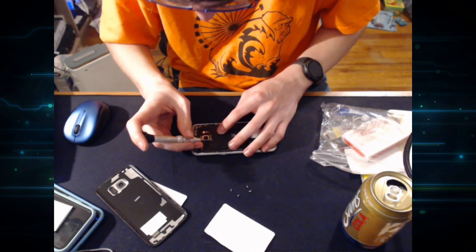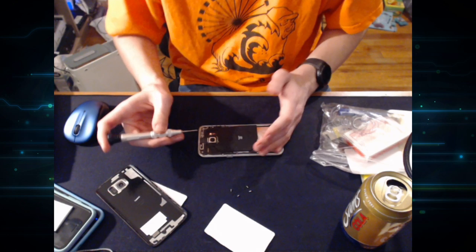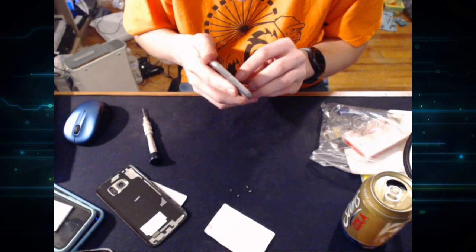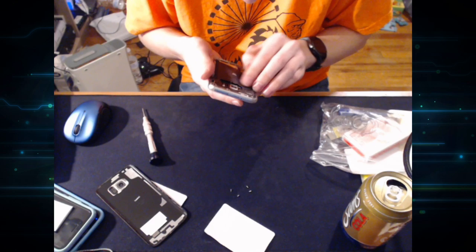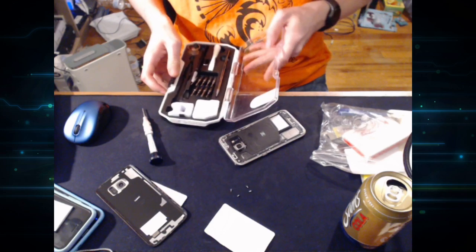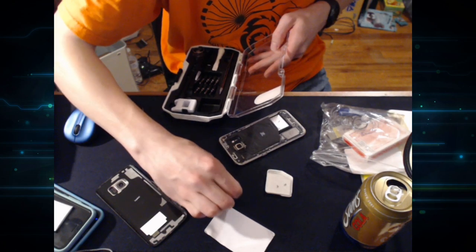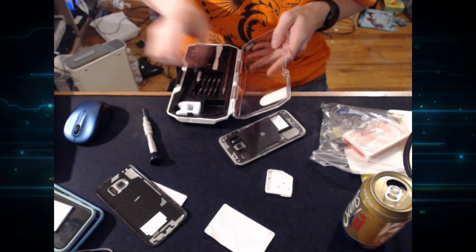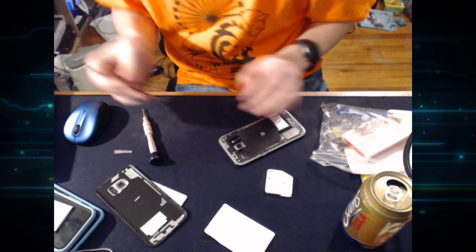Like Alex's phone, for example, his iPhone 8 Plus is a nightmare to repair, especially that back panel. You can't just do this and then put a new back panel on. You have to actually replace the entire rear housing, which is even more complicated than it is on a Galaxy phone, because there's so many extra small little parts that are honestly relatively unnecessary, but that Apple insists on including within their phones. So that's one thing to keep in mind when fixing an iPhone: they are very difficult to repair.